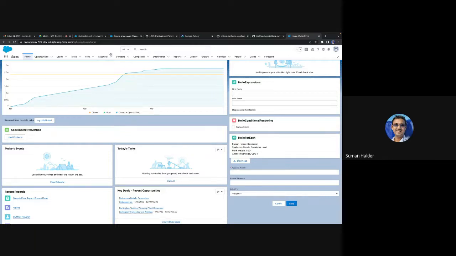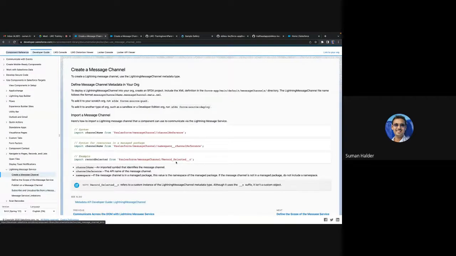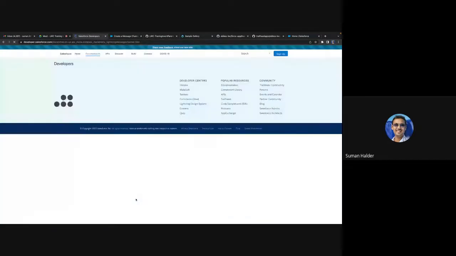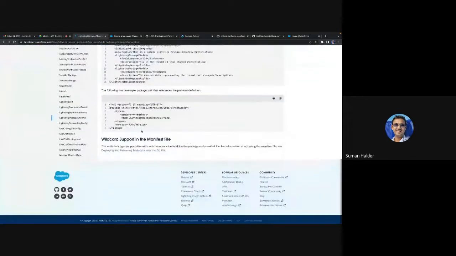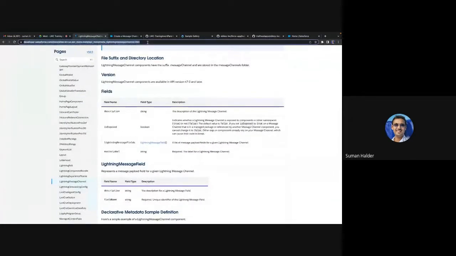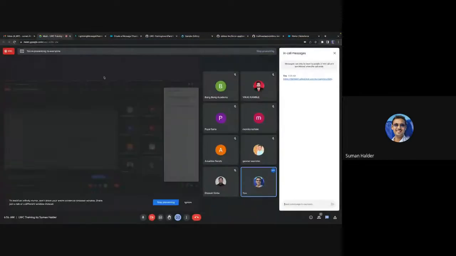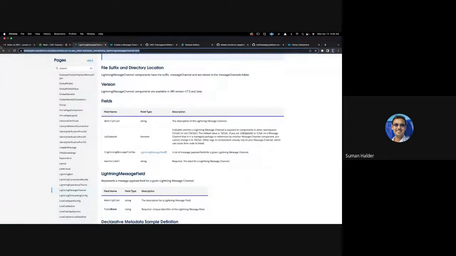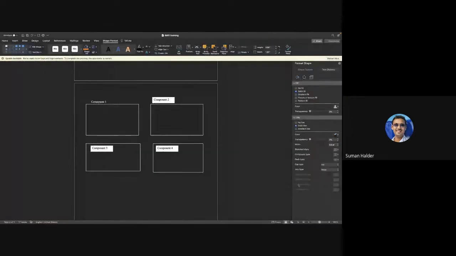So if you want to know this one, you can definitely go to this guide, and then you take these examples to see how these are done in different scenarios. But the example that we will take is two other components. So I'm taking this example.